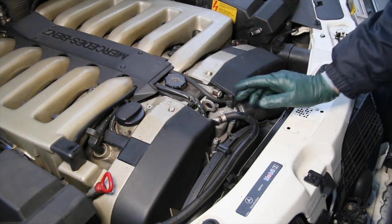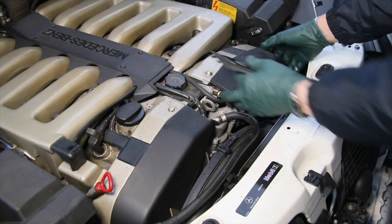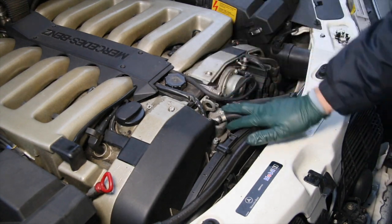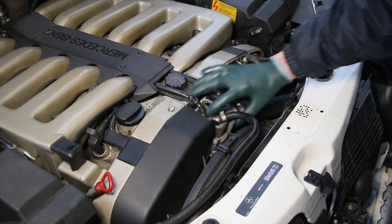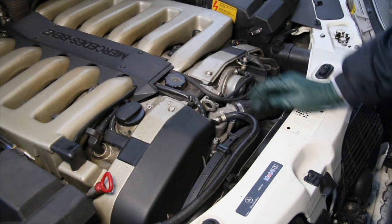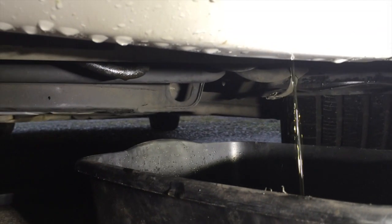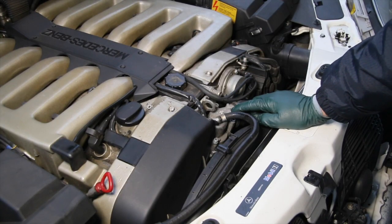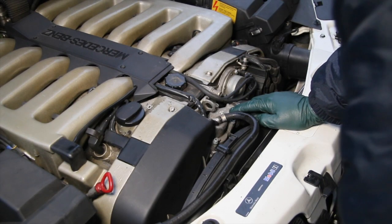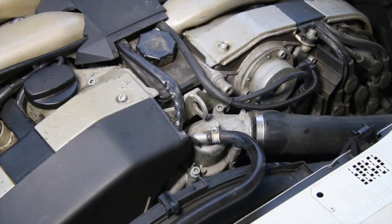Well, fortunately, on the M120 engine, it looks like the thermostat is very easy to replace. It's located right here. I'm just going to have to pull these two covers off. I've got four bolts that hold the thermostat. It's an integral unit with the housing, and I just pulled two hoses off. I did pull that bottom belly pan and drain out about a gallon of coolant, so that when I pull this housing off, it's not going to spill coolant all over the front of the engine. This looks like a very easy repair. For those of you who think that M120 engines are hard to work on, at least for the thermostat right here, this is not difficult.